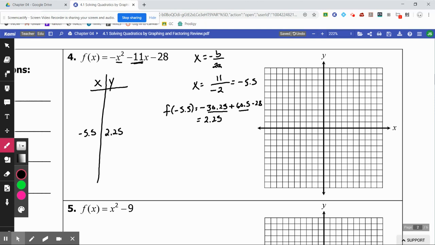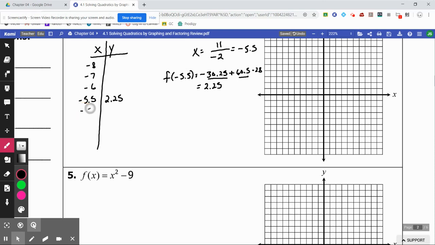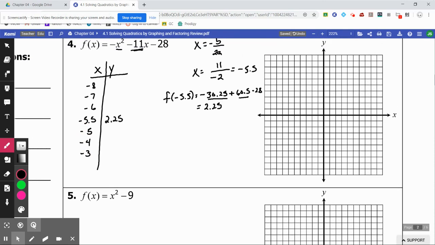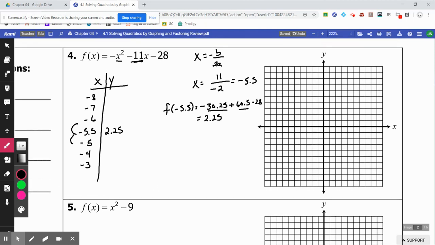Now let's pick a couple of points on each side. We can go up by maybe just a half, so we'll go -6, -7, and -8, then we'll step up by 1. And they can go to -5 on the other side and do -4 and -3 as well. So these should still match because I went up by a half, went down by a half, or vice versa actually, and then went up by 1 afterwards. So let's go ahead and we'll plug in the smaller values here.